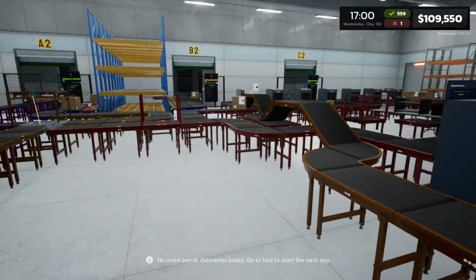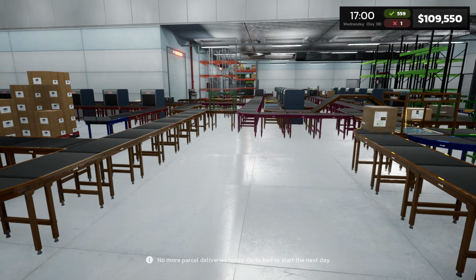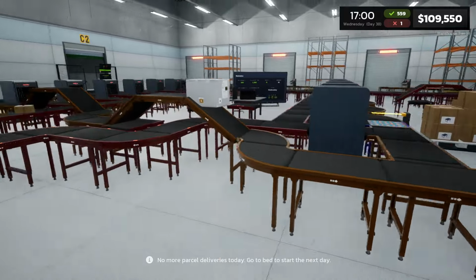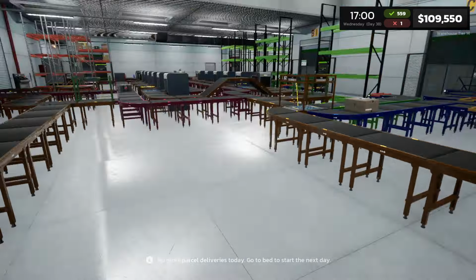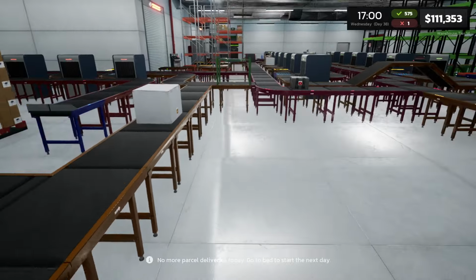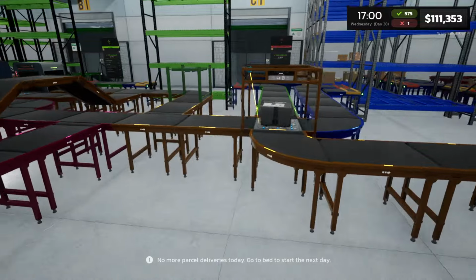But yeah, we're looking like we're doing about 500 packages a day. I think we can squeeze out a little bit more, so we'll do that in the next video. We will fix this landing zone, add another sorter here, and then see if we can get all the machines up to level 3, so maximize our scanning, and then optimize the belts. Although most of these belts are already optimized for these intersections. But we'll see where we go and how many we can get.